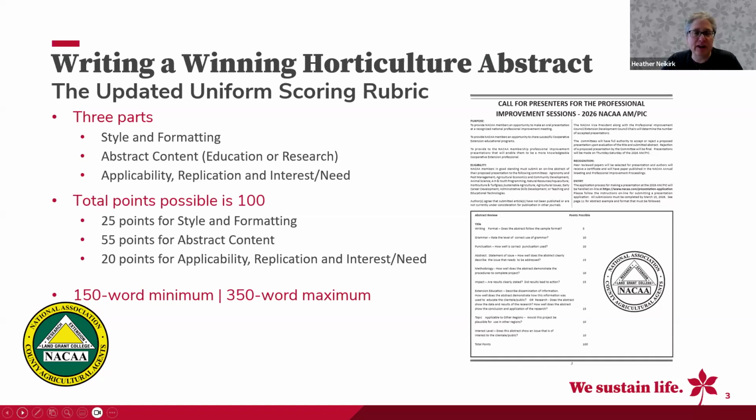And in the December issue of the County Agent magazine, you'll see I included an image of the page just so that you could see what that looks like. And then to remind you all, it's a minimum of 150 words and a 350 word maximum. So it's very important to use your word count and use those words wisely. Get as close. When they upped it from 250 to 350, take that opportunity to really give us a good solid abstract so that we know what we're looking at. So those are the basics from the rubric itself.